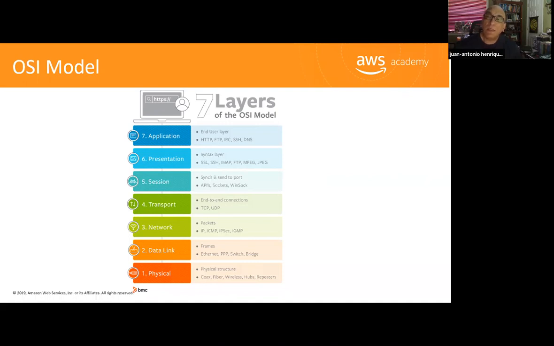And what's important here is that when you start doing a search in Google, going to a browser, you are using the HTTP protocol.